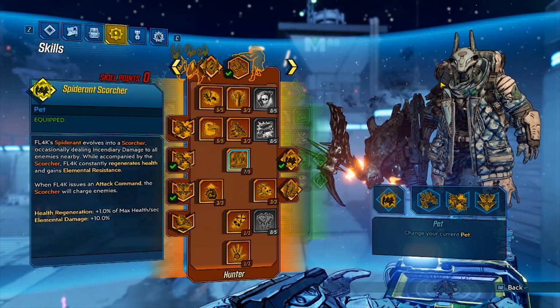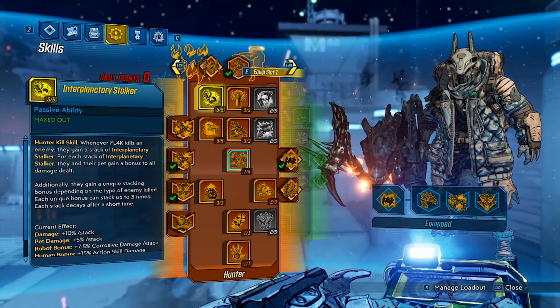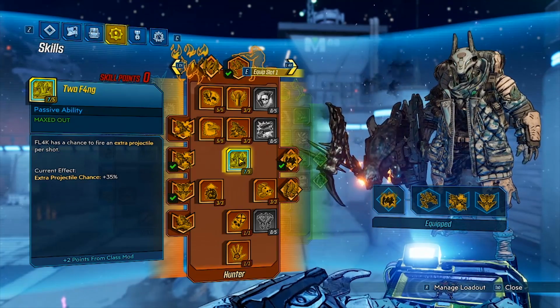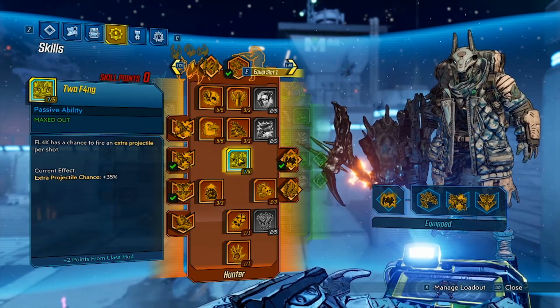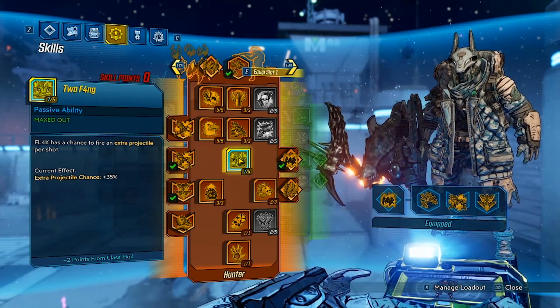So for our red tree, it's pretty straightforward. Most of these things are actually just going to boost up our damage. And the Planetary Stalker is going to give us more damage. Hunter's Eye is going to give us a great amount of damage as well. Two Fang in this particular situation is great to give us more damage. This gives you one more projectile. So if you're running something like a sniper rifle with one projectile, you're going to be able to get a chance of getting two, which we talked about a little bit earlier. It is predetermined.